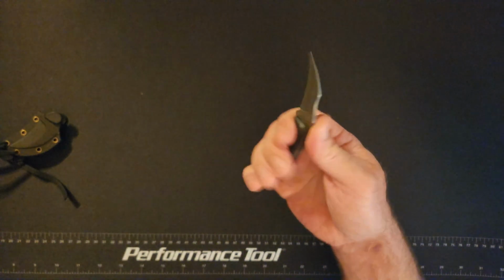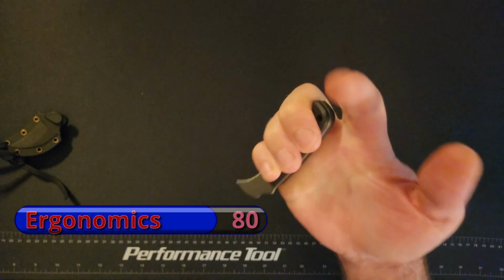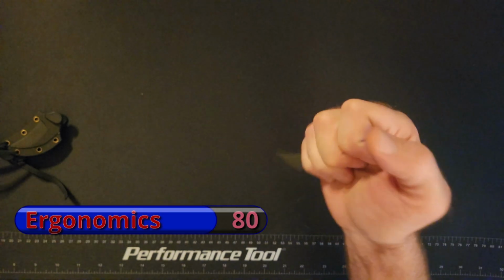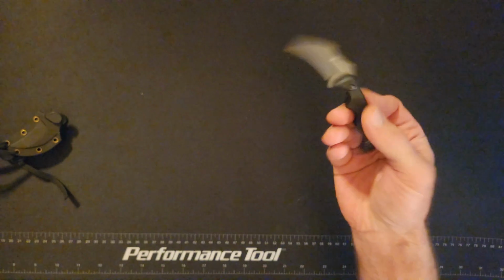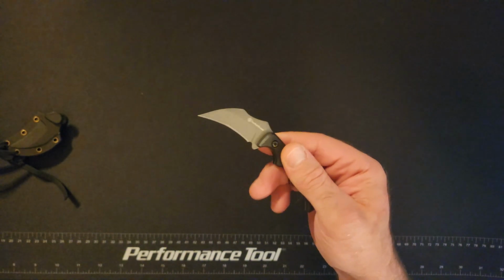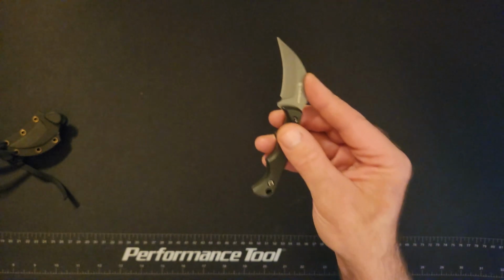In a full grip, combat grip, if you like, far less control. The lack of a ring or any purchase for your fourth finger there really limits the grip that you get on here, and it's definitely not a fighting knife. However, for my purposes, that doesn't bother me at all, and I absolutely love this knife.